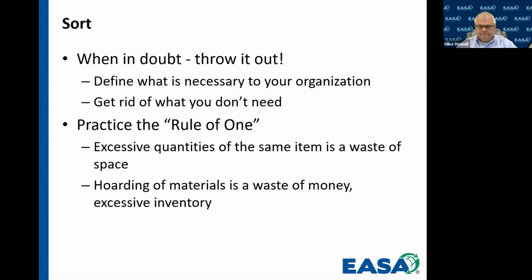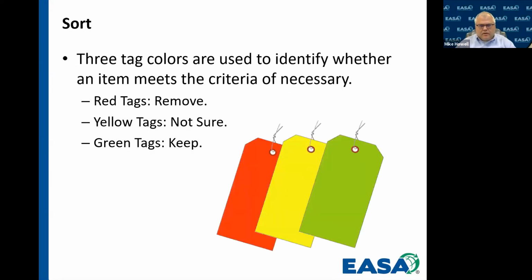The way we can sort these is by using a tag system. Now, this is done differently by different organizations, but sometimes red tags are the only ones used, and it's actually called red tagging. A lot of people call this process that, but other folks will tag everything in an area just so they know it's been looked at, with the idea that red tags are going to get removed. Yellow tags: not sure, need to come back to it, or maybe someone else needs to make that decision that's not there at the time. And then green tags are something we definitely need in the area.